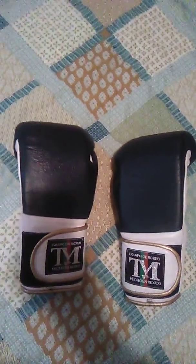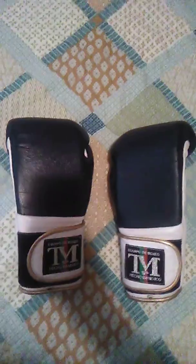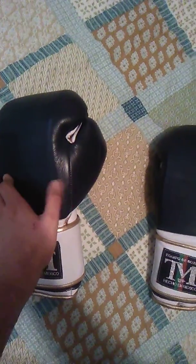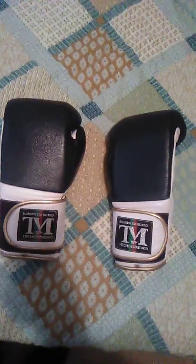Some people might find that a little uncomfortable. I know that's another hallmark of Mexican boxing gloves, they're a little tight on the thumb. They pinch a little on the thumb, but that's really not a big deal for me. They're also made a little longer. They have that little groove at the top, whatever you want to call that.